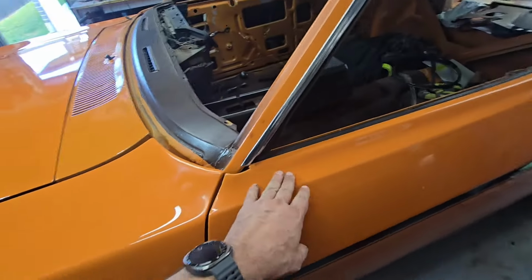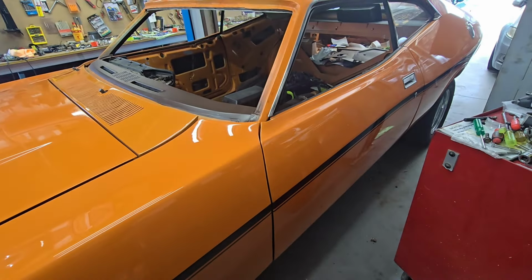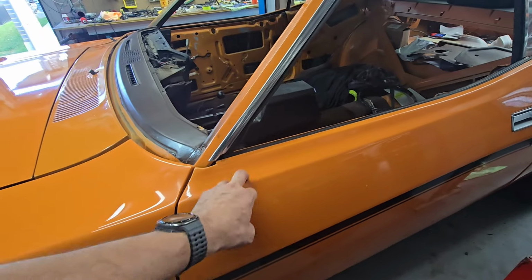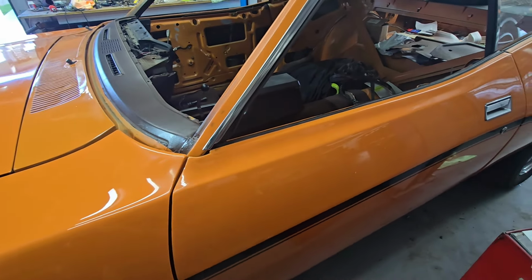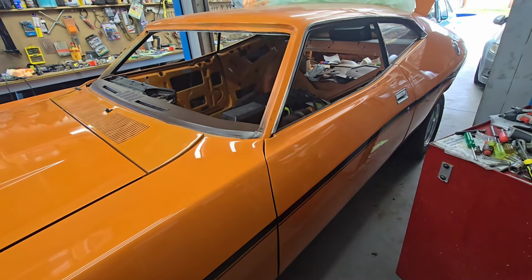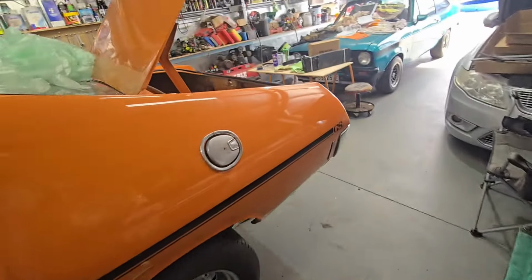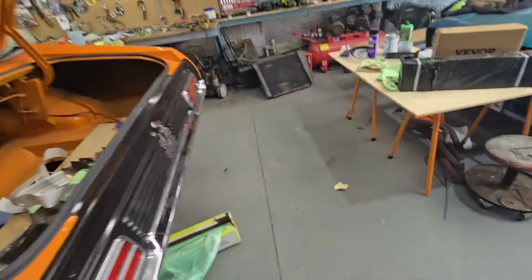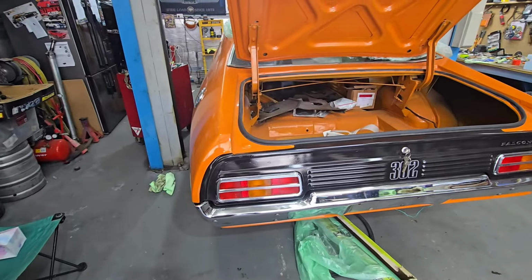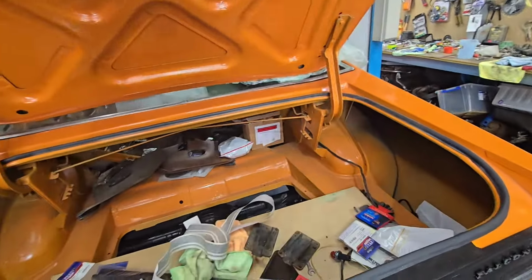So these skins are from China. I didn't get the Australian skins. Not that it matters, because they're not always going to have the holes there, because not all cars got passenger side mirrors, which is insane. I couldn't imagine. I know in the past that's how it was, but a lot of cars didn't have them. But these days, car parks are getting the same size, but cars are getting bigger. I don't know about as big as this thing, but this is like the bloody size of a 300 series Land Cruiser. It's amazing. Big girl.